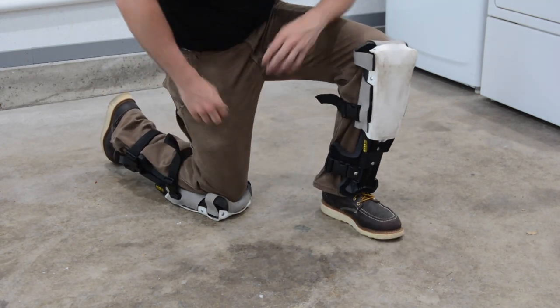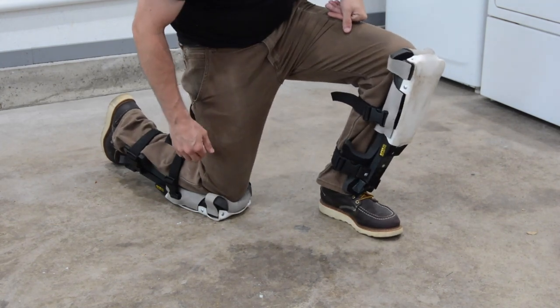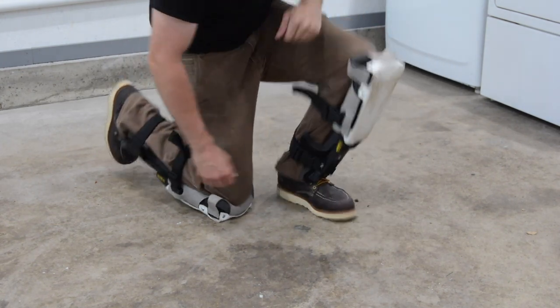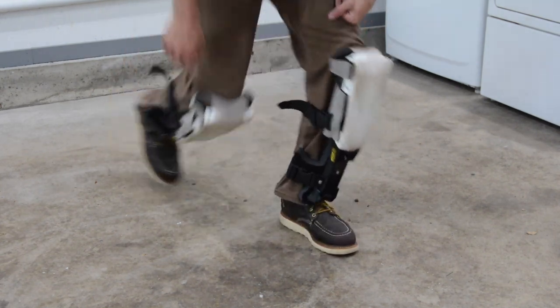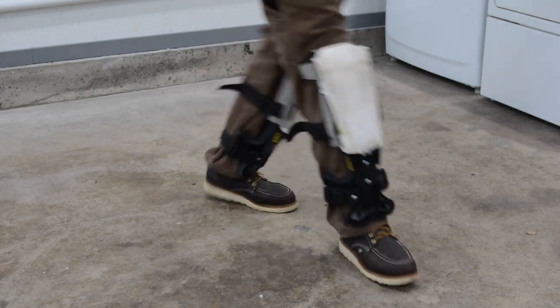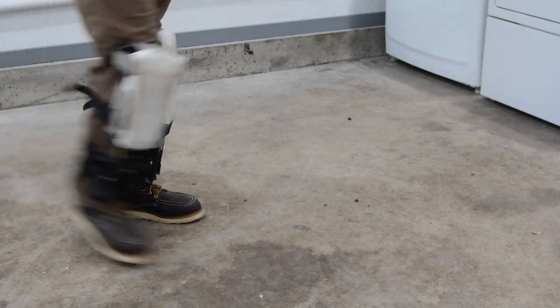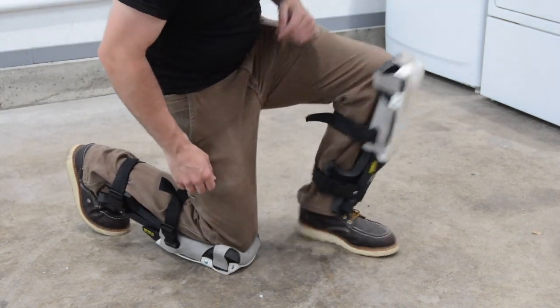Maybe a little cumbersome at first, but it allows you to clamp it onto your leg and they're not going anywhere. You can just constantly back up and down, walk however you need. I'm going to walk in place — look at that. You can go to the truck and back, maybe go find another tool, get back down on your knees. They definitely stay in place.